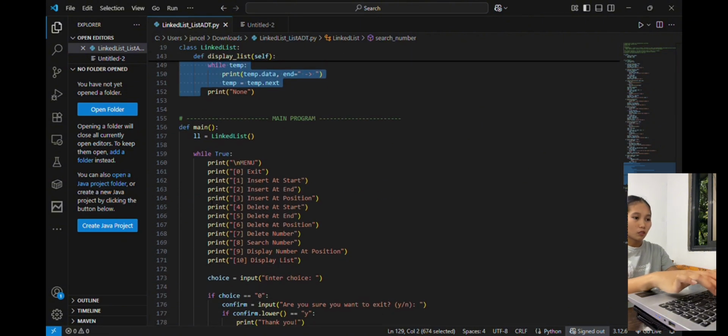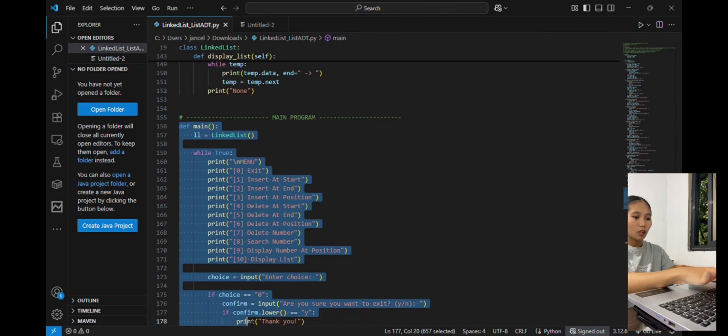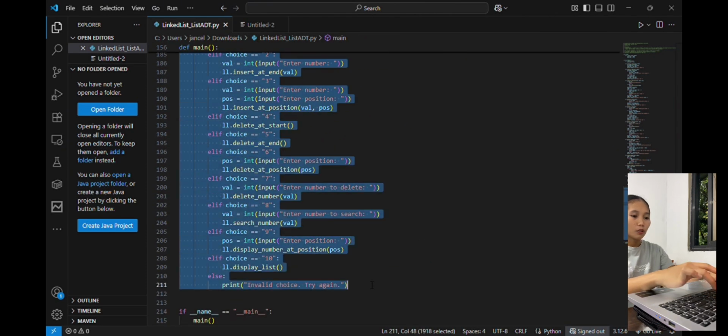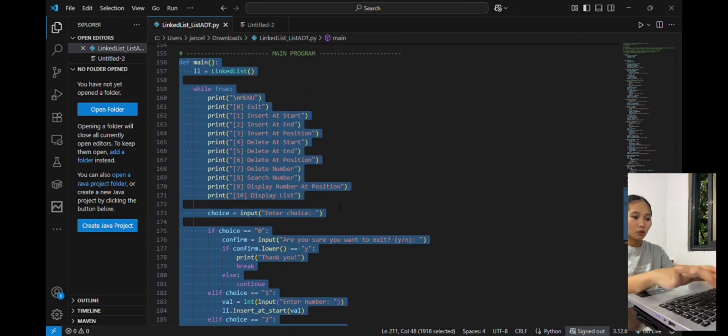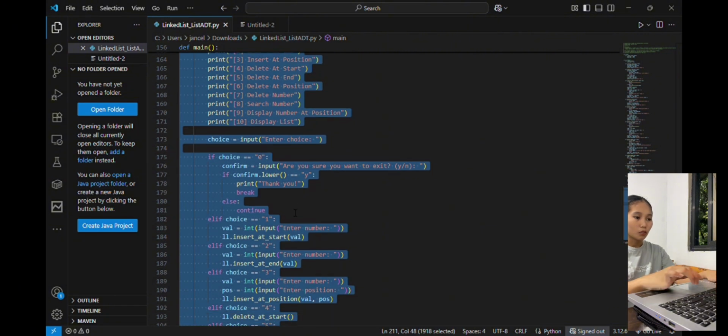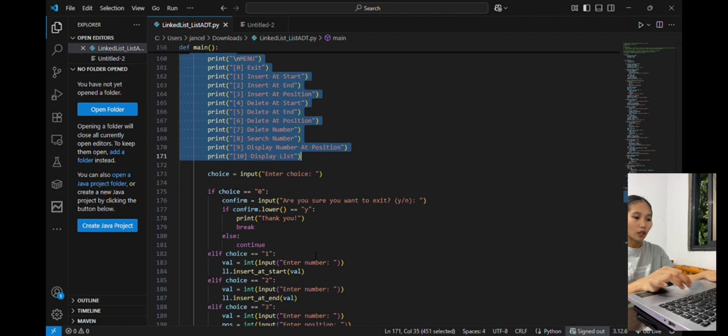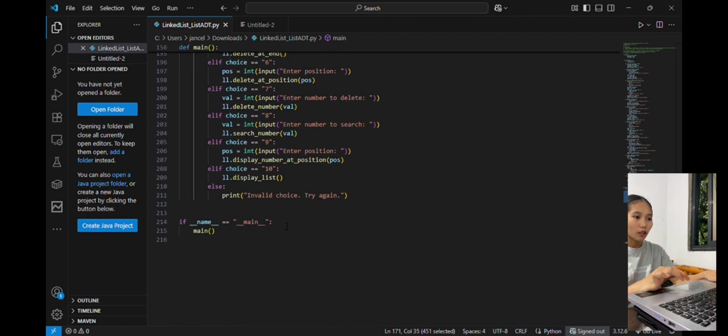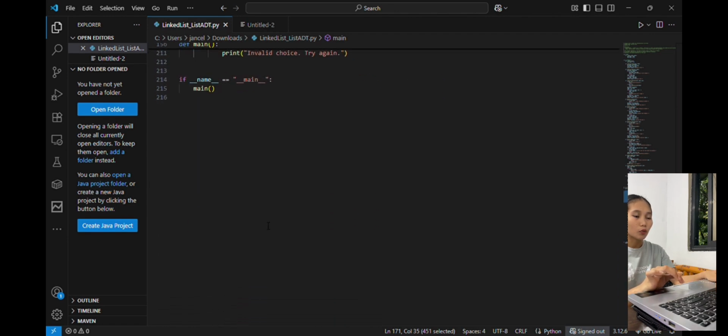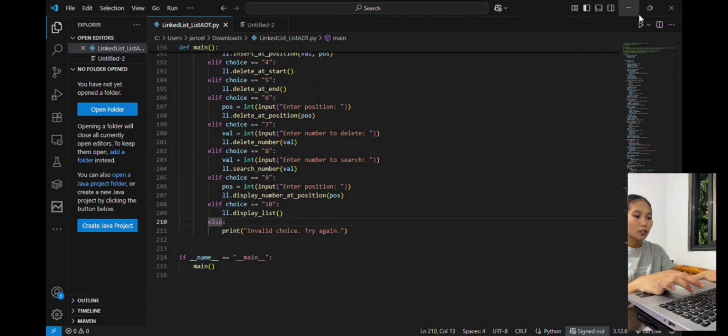If the user enters something outside the menu, an error message is displayed. Finally, this line makes sure that when the program is run directly, the main function starts, and that's the end of the program. So, next, we will run the code, and we will see kung ano yung output niya.